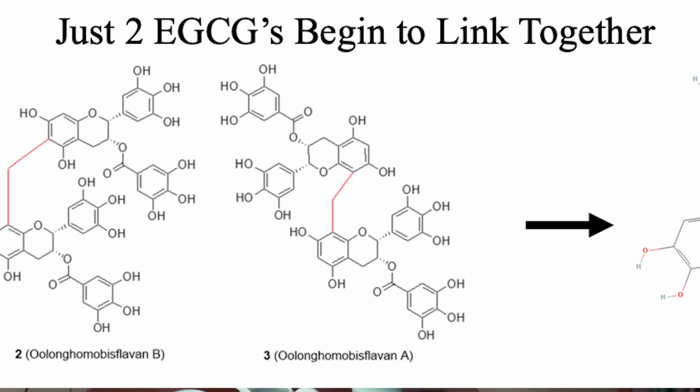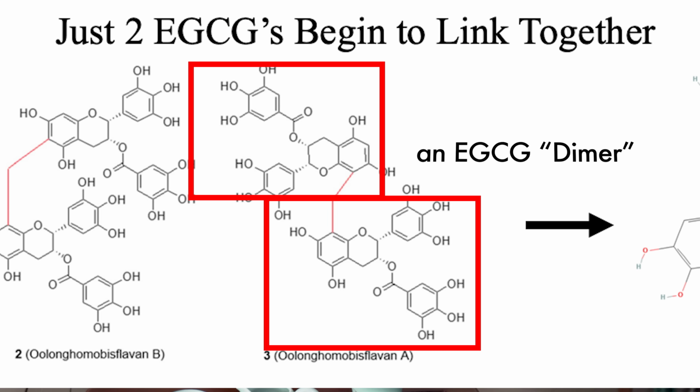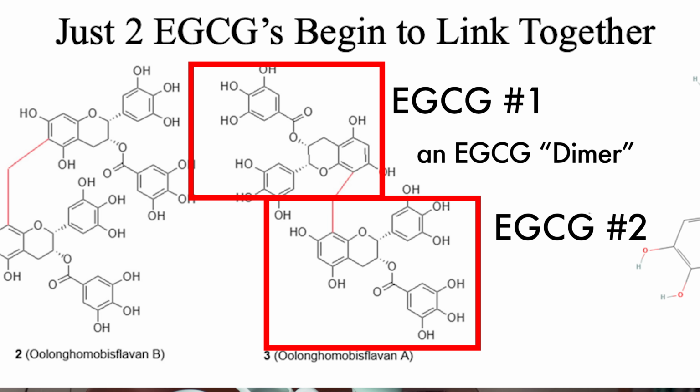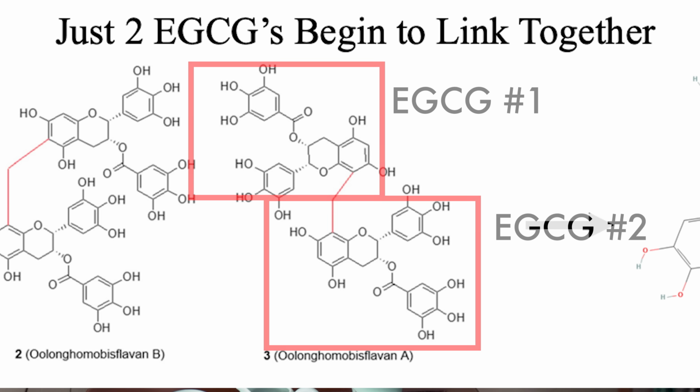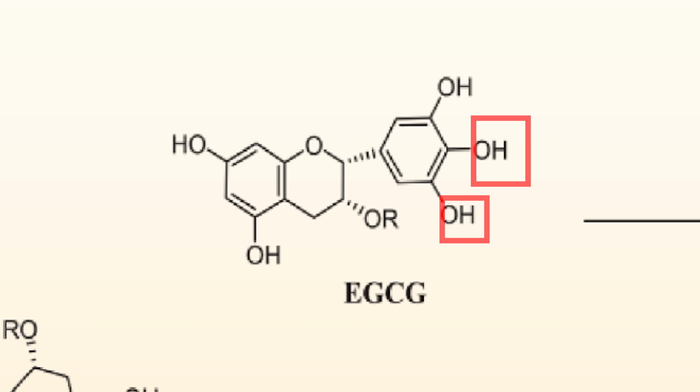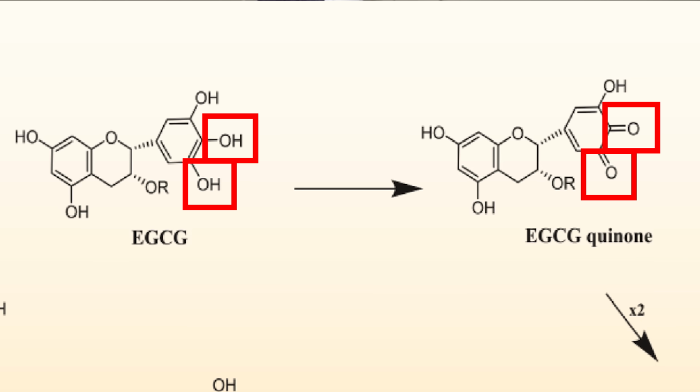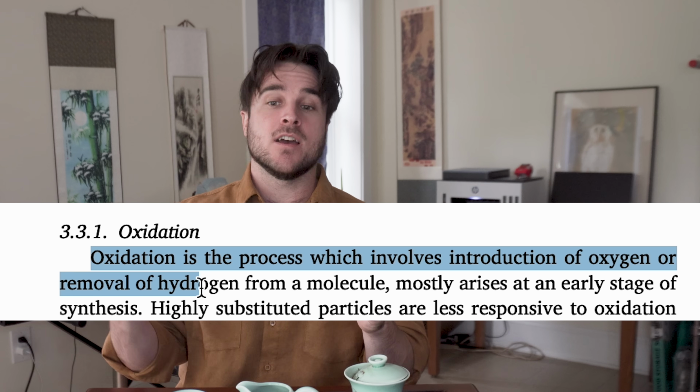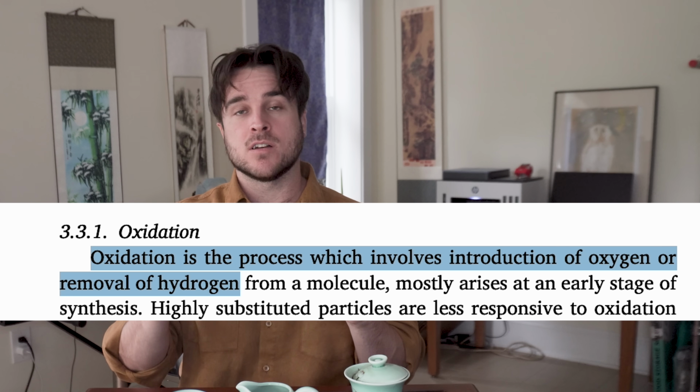And so what that looks like is basically just 2. And the molecule that we're talking about in this video is just 2 EGCG molecules, and they've just started oxidizing, right after the first hydrogen atoms have been removed from the EGCG. Just as a reminder, oxidation can be the addition of oxygen or the loss of hydrogen.